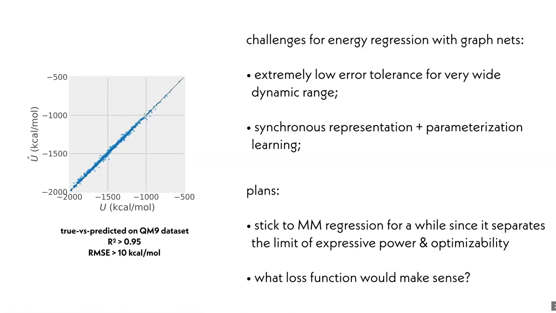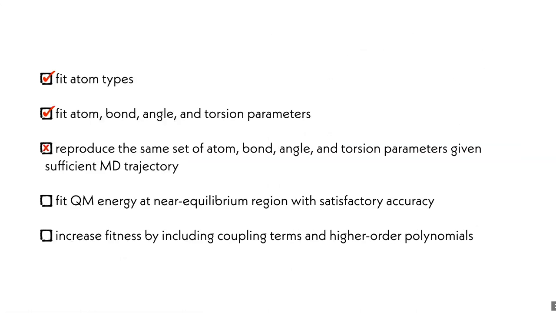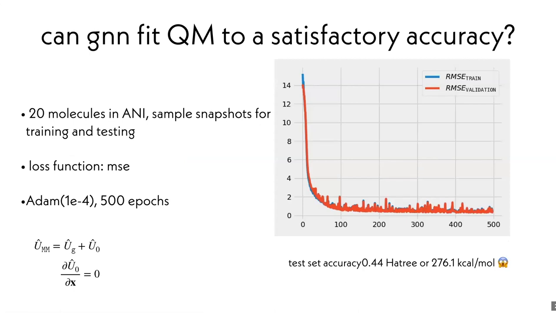What we need to do here is we need to do more experiments on molecular mechanics to make sure the optimization process works smoothly. This is just another example to show that the loss landscape, the training curve, looks very smooth. But in order to achieve an RMSE that is actually usable for a potential energy model, there is still some work to be done. Another thing worth mentioning is that when fitting an MM model or an MM-like model to QM energy, apart from predicting the bonded terms, we necessarily also need to predict an offset, because even if you count all the atom offsets, there's still a part of QM energy that is not explained. You still have to predict a per-molecule offset for each molecule.